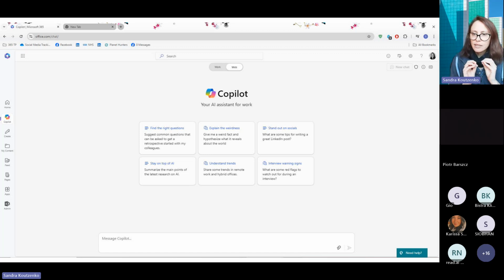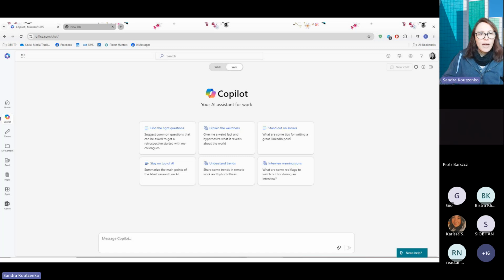I do want to point out that there are some data concerns with any tool other than Copilot. So be mindful of what you upload into ChatGPT and what you upload outside of Copilot. Copilot data is protected. Microsoft has put quite a lot of safeguards in place to make sure that the data you upload into Copilot is safe. But the other AI organizations have not put as much of an onus on data protection. So be mindful of that, and you may have limitations in your organization that prevent you from using some of the other tools, especially if you're going to upload information from your company.